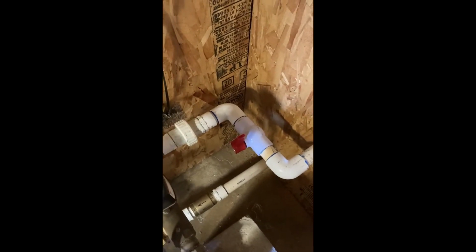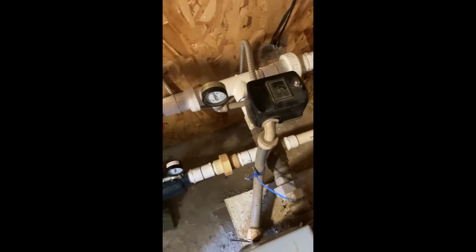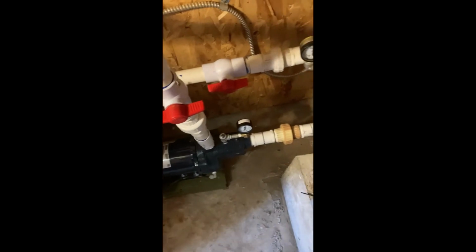That top line there with the ball valve on it is headed out to fill the tank. That's the one that's going to the tank. And then there's a ball valve there to shut that off when you want to. The line down by the concrete, by the floor, is coming from the tank, and it's got a brass check valve inserted in it, and that goes over to my surface pump.